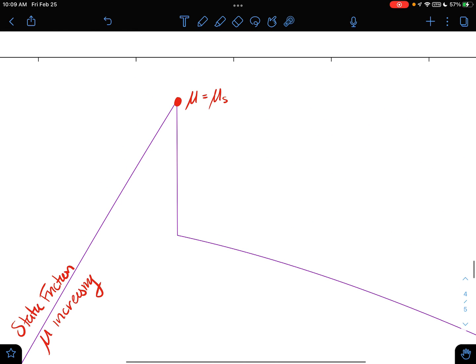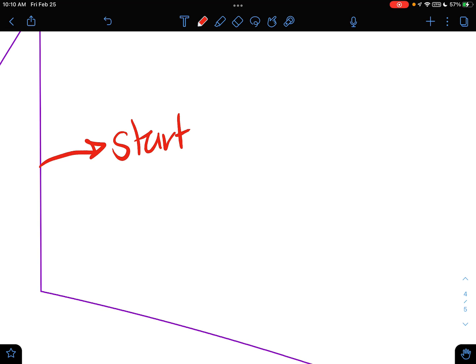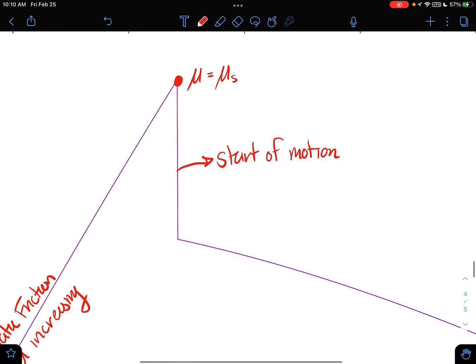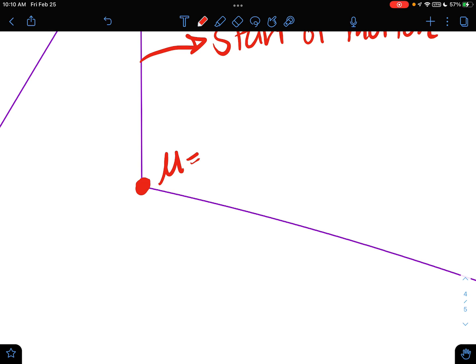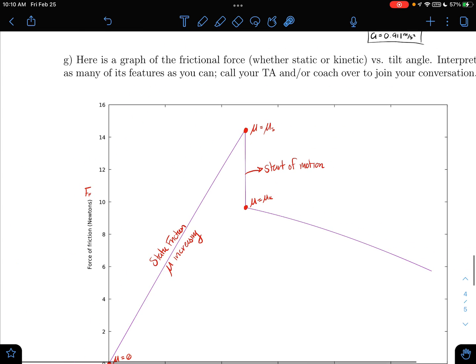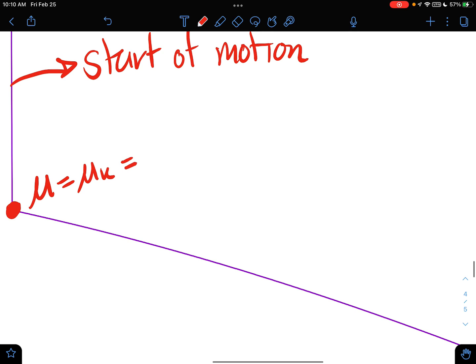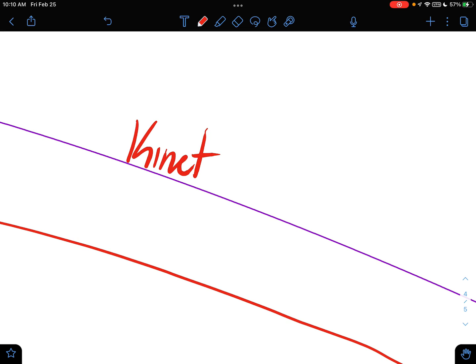That means that right after we get to our maximum static friction, this zone right here where it drops is going to be the start of our motion. This is where we start moving, right? Because once we get over that initial hump of static friction, our coefficient of kinetic friction is going to be a lot lower. So for the rest of it, our mu equals our mu k, and our mu k isn't going to be changing, because our static friction is whatever we need it to be, but mu k doesn't change. It equals a constant. So mu equals mu k, that's this entire zone over here. That's the whole rest of what's going on, which means that over here we're in kinetic friction.